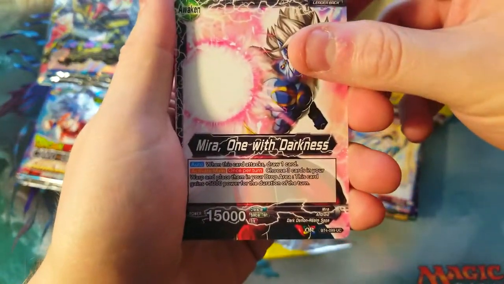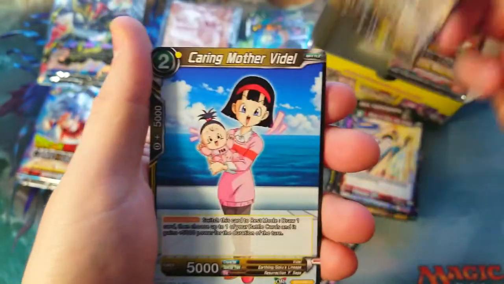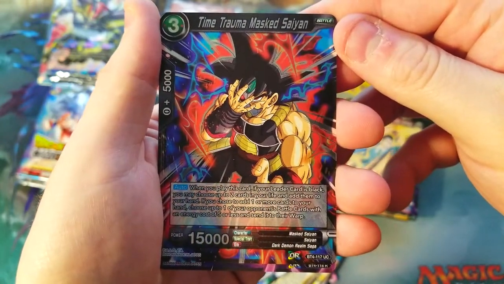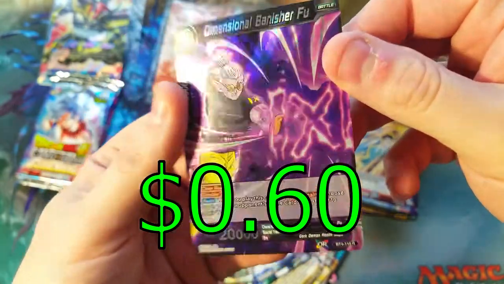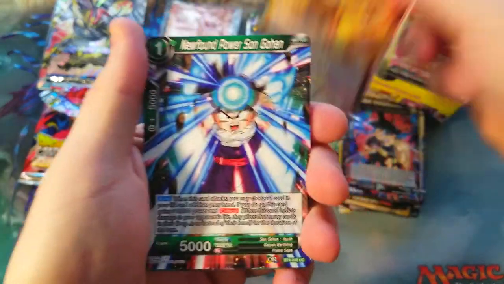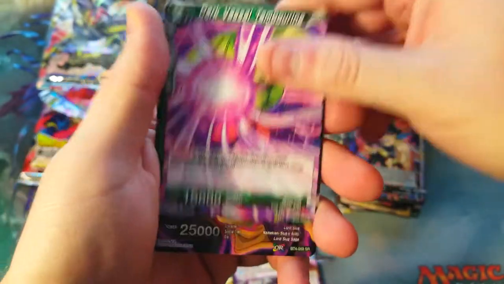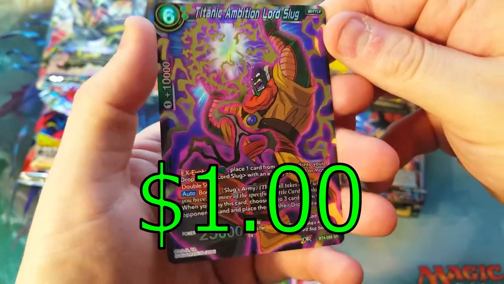Let's keep going. We've got Mirror One with Darkness, Chi Chi, Trunks, some Goku again, and we've got a holographic uncommon Masked Saiyan, and Dimensional Banisher for our rare holographic. Just keep going. Vow Revenge, Time Watcher, that's not the name of the card, Namek, Tambourine, and we got Lord Slug, Titanic Ambition Lord Slug for our super rare.